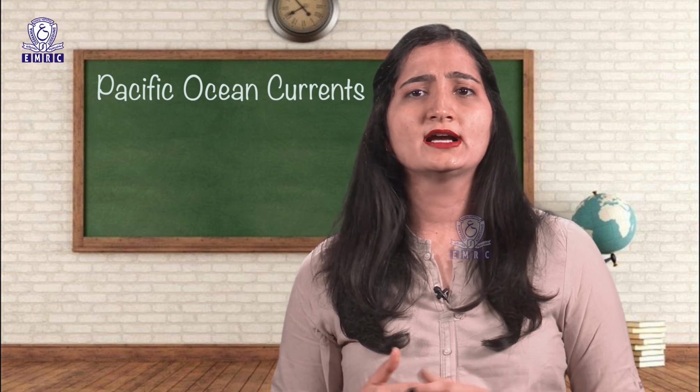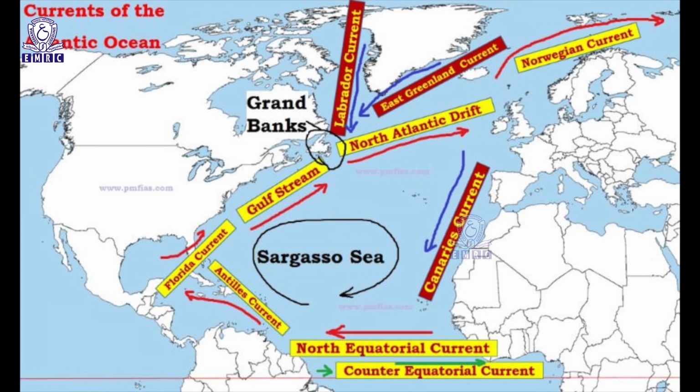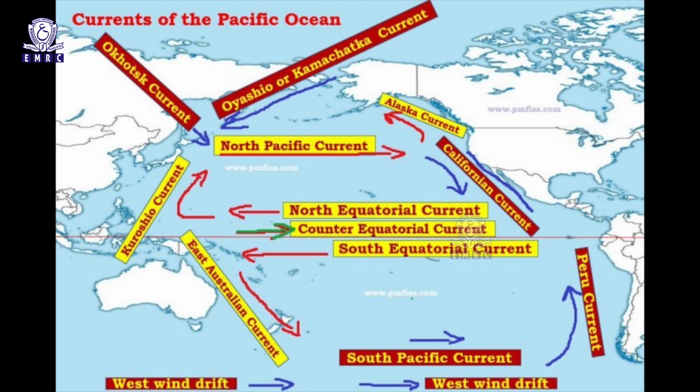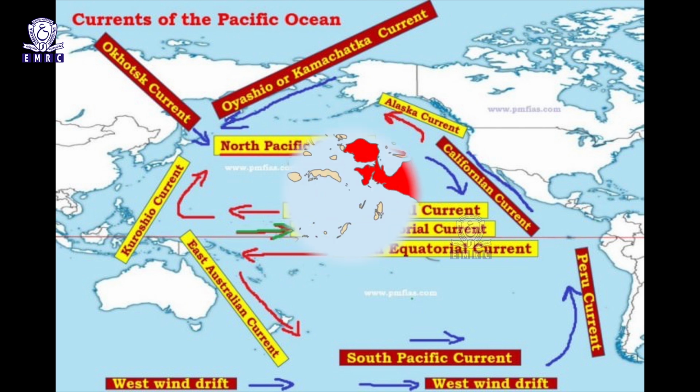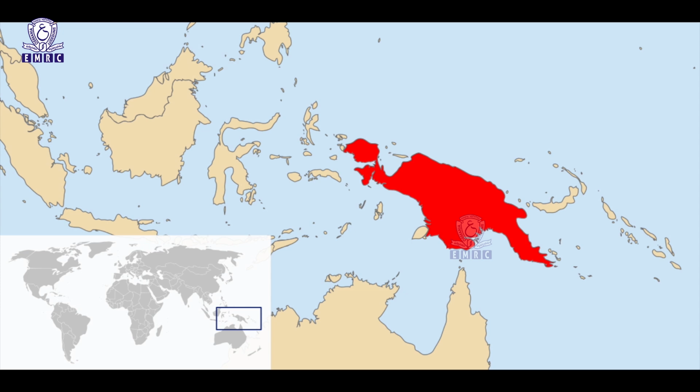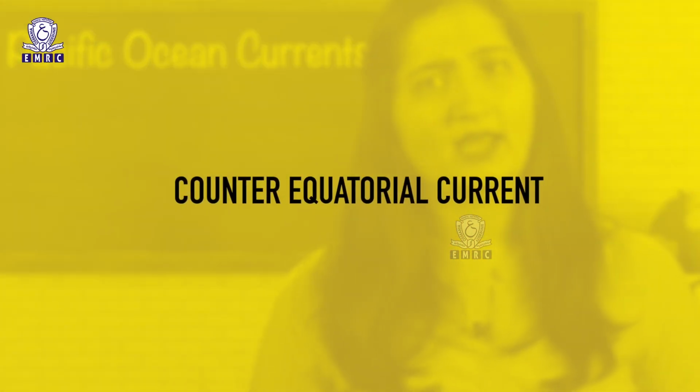The South Equatorial Current is originated due to the influence of southeast trade winds and flows from east to west. This current is stronger than the North Equatorial Current. Numerous minor currents join this current from the left and thus the volume of the water continuously increases westward. The current is bifurcated into northern and southern branches near New Guinea. The northern branch turns eastward and flows as counter-equatorial current, while the southern branch moves towards the northern and northeastern coast of Australia. Counter-equatorial current, which is again warm in nature.